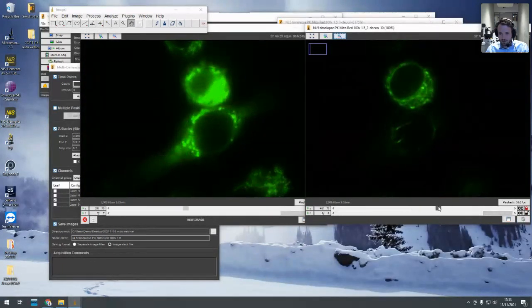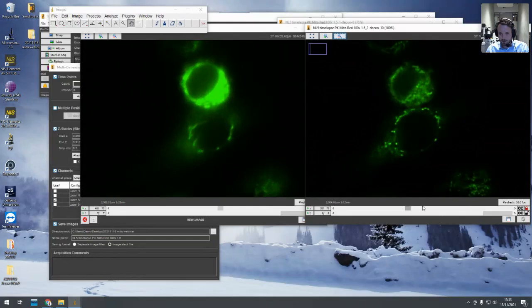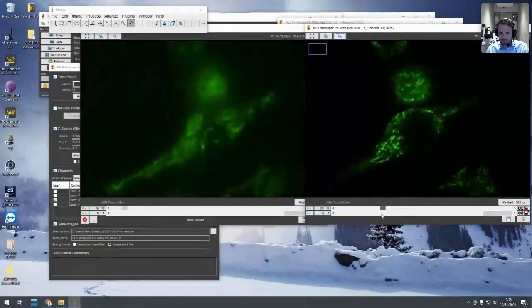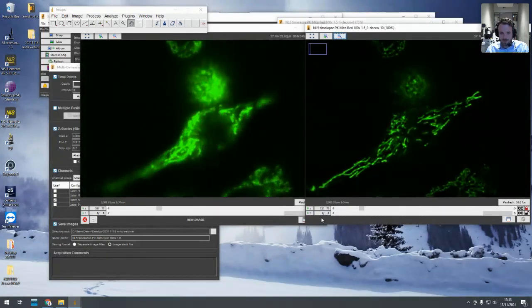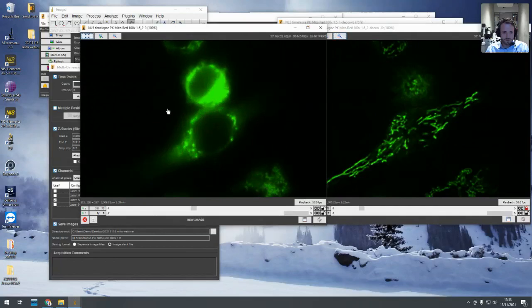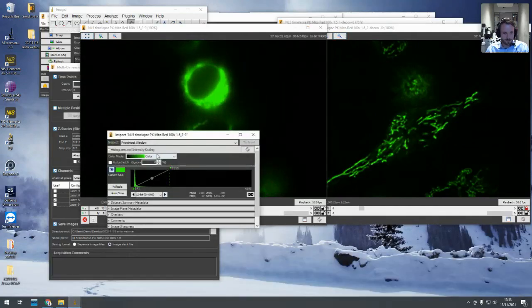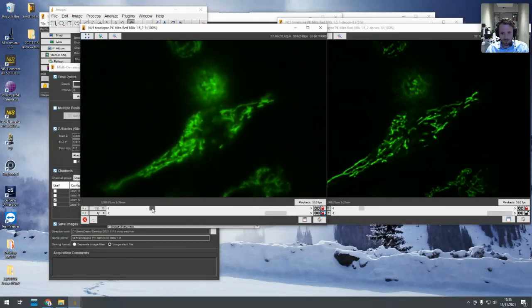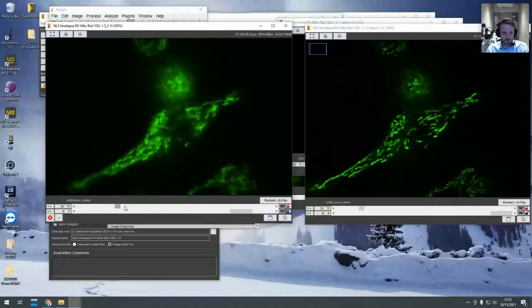And of course, we're acquiring a full 3D volume, so you can also see stuff happening at this level. It's maybe also time to compare some data. So if we say we want to compare the same XY slice and compare deconvolved versus raw, we will be looking at this.